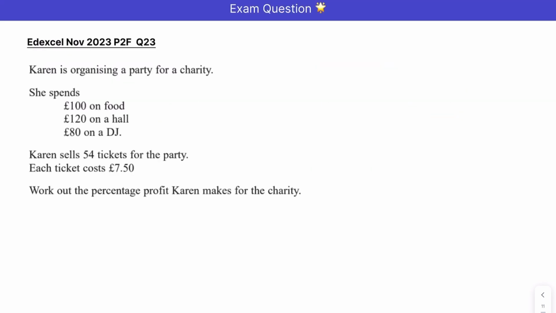Now moving on, we're looking at an exam question here. Feel free to press pause and have a go. So it's asking for the percentage profit. Now this question's a little bit more worded. So just to remind yourself that the percentage profit is actually going to be the profit, which is the difference, as we called it, divided by the original amount. So we can just call that the cost, or the original amount, times by 100. So we're working with this in the exact same way we worked with the previous question.